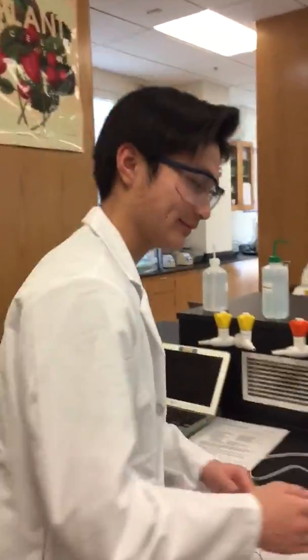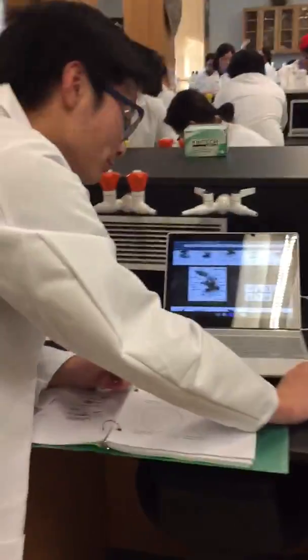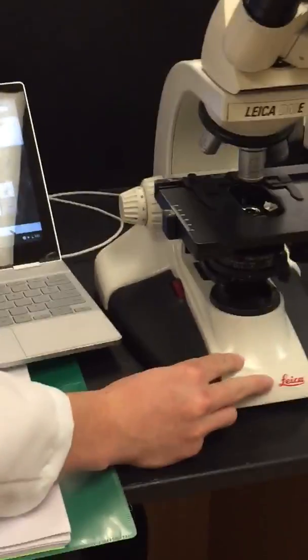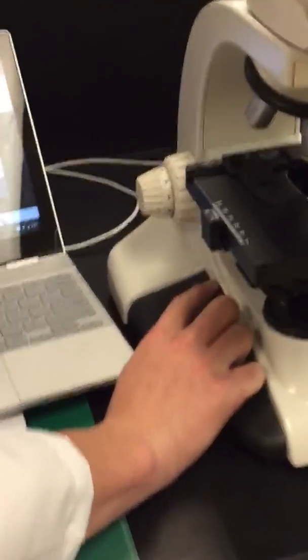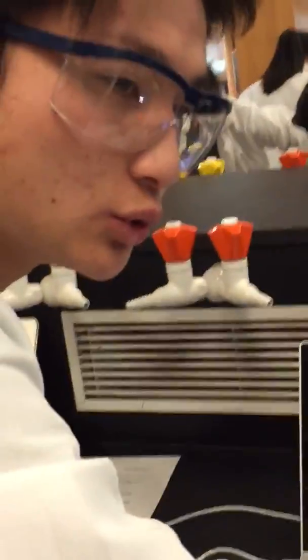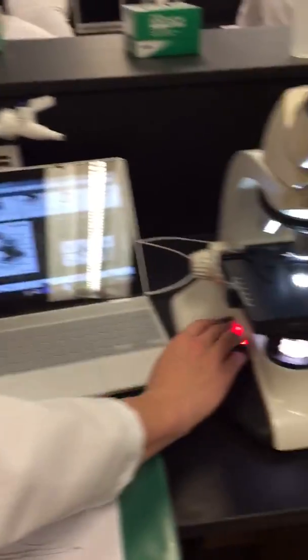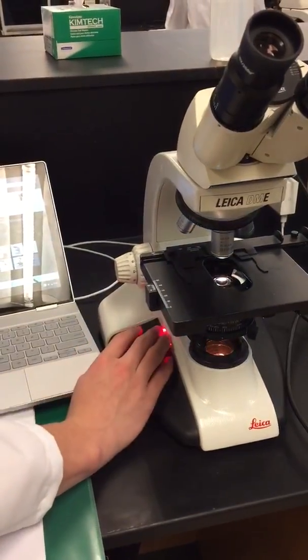Hi, I'm here to tell you about the light switch on the microscope and the fine adjustments to the side of the microscope. This switch right here you just turn it up or down and it turns on the light so it helps you look at your sample clearly, whether you want it to have a brighter light or much dimmer.